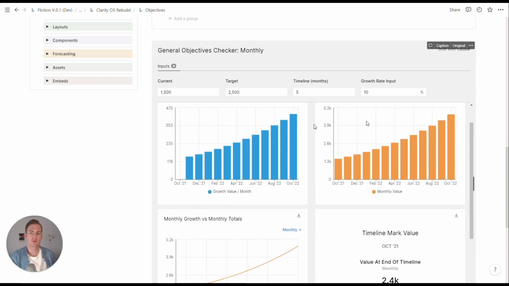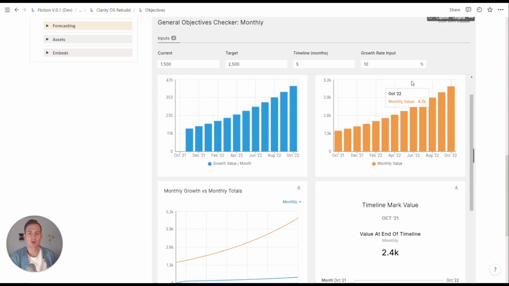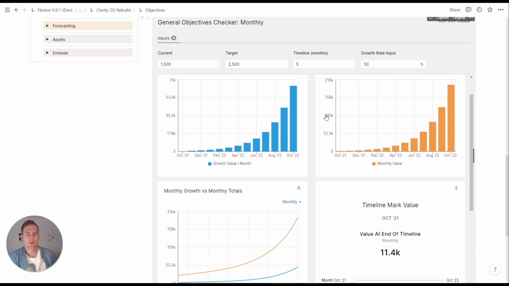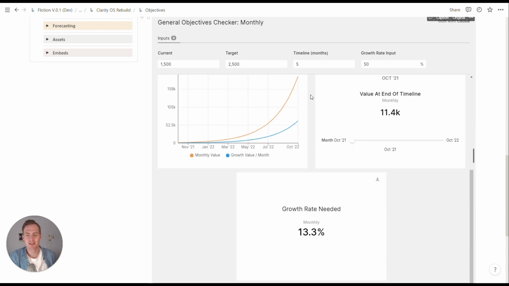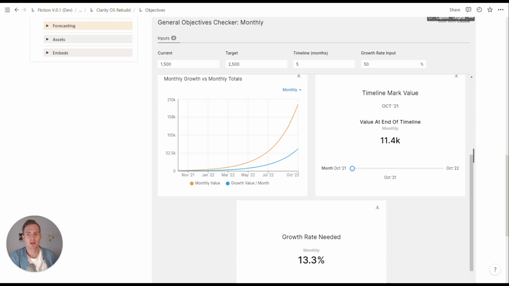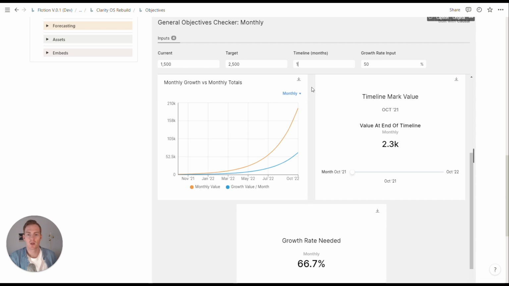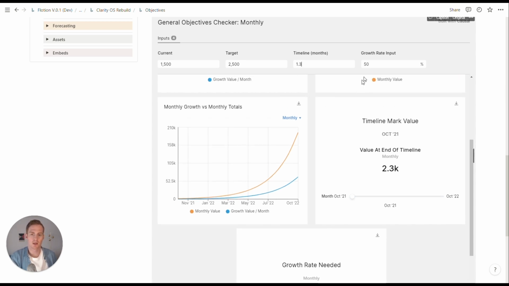Or you can do the opposite and play with this growth rate. You might say, hey, my website's growing rapidly, 50% month over month, which would be great. And then you can find out what the value is at the end of the timeline. So at the top, we're going for 2,500. So maybe in 2 months, maybe. It looks like it's going to be in almost 1 month. We could even get more specific. Actually, we can't because they're months.